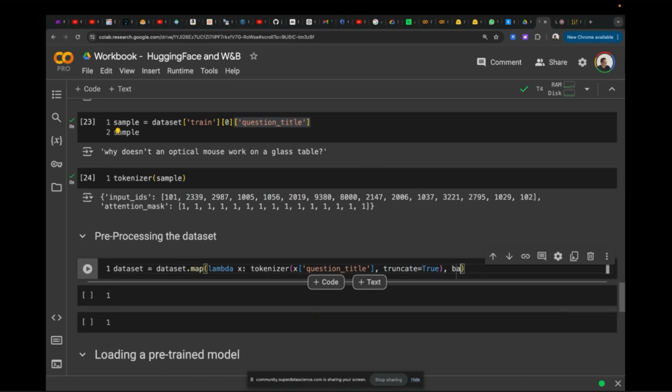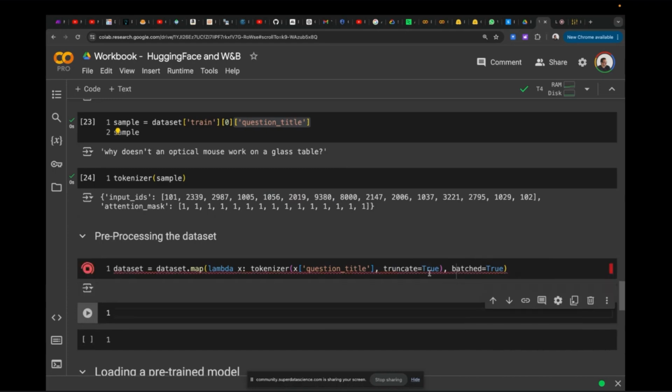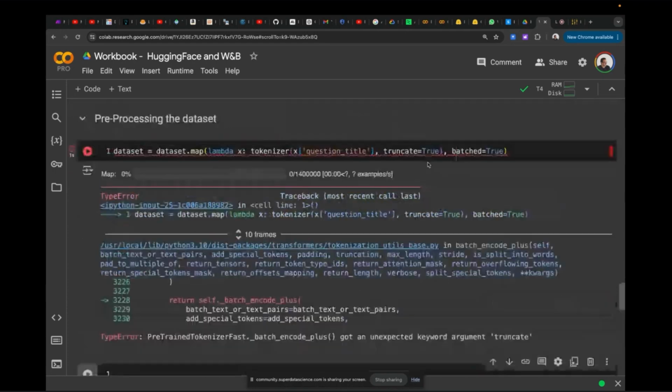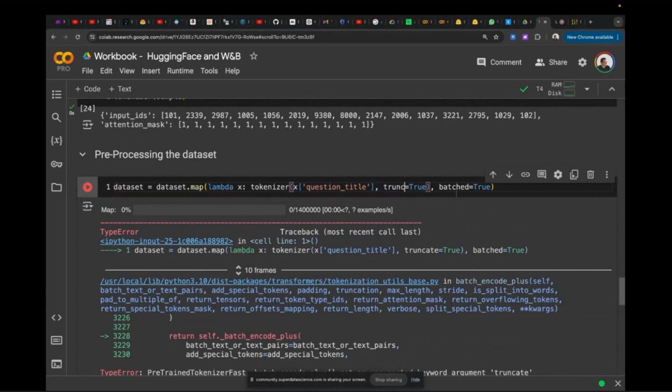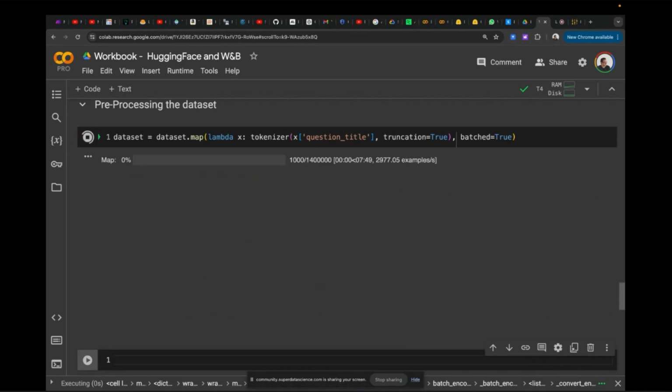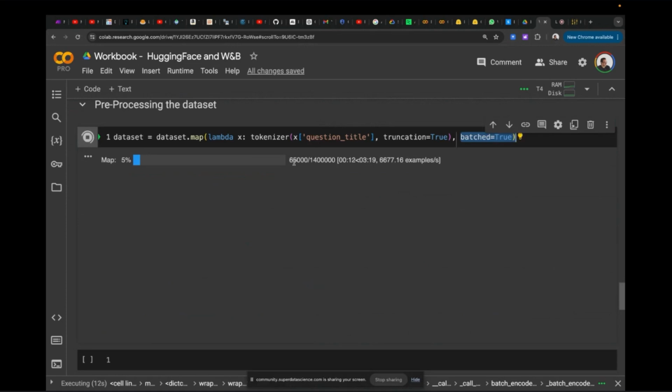On top of that, I'm going to specify batched to true, and it will take my GPU. Oh, truncation. Sorry, truncation instead of truncate. Truncation. It will take my dataset and completely tokenize it and prepare it for our model. Okay, so this batched will do almost 500, 5,000 even at once, so we don't have to wait as long to pass all the samples in the dataset.